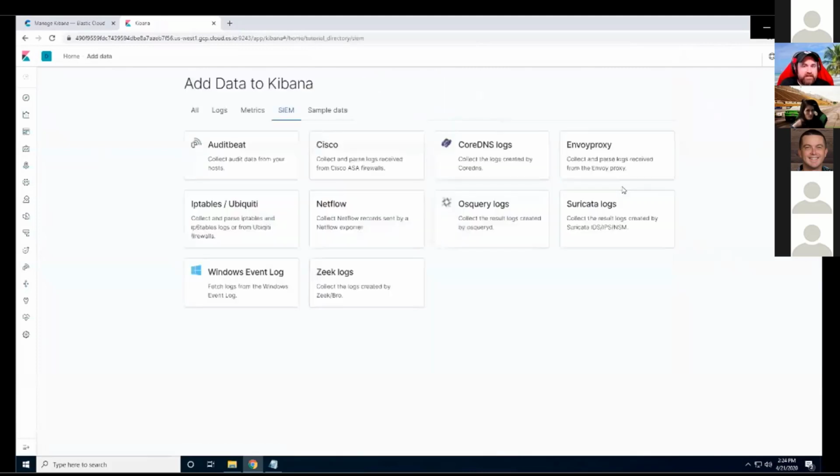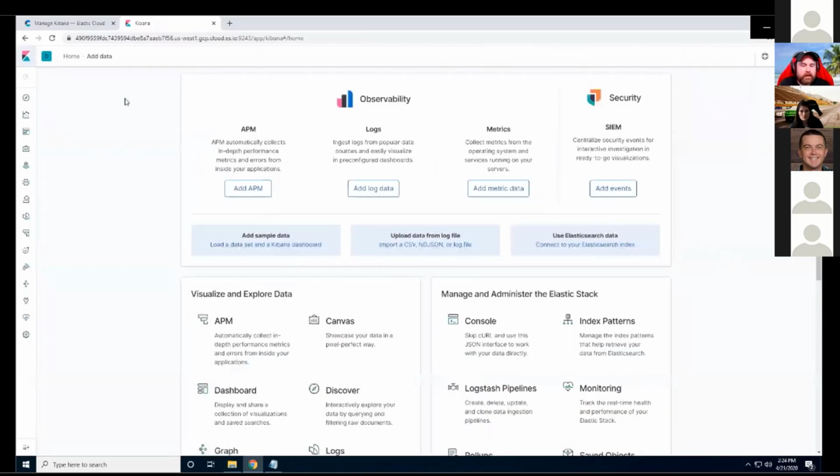I went to the SIEM part. I want to start adding a SIEM, and this is great information about the integrations that we currently have. One thing we'll do is start, because I'm RDP'd, this video is just an RDP session into this Windows 10 machine, just on evaluation. What I'm going to do is start to install Winlogbeat.